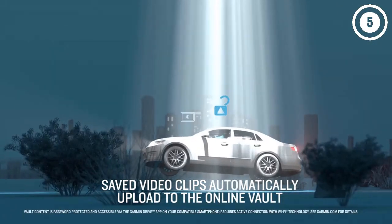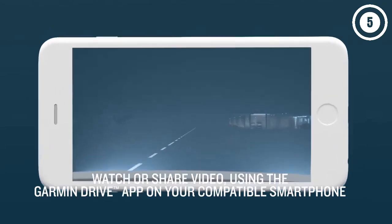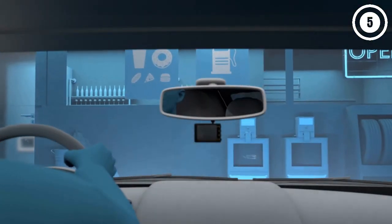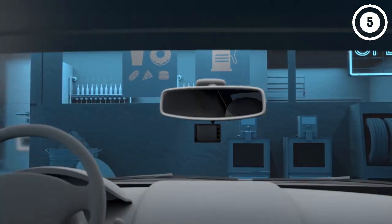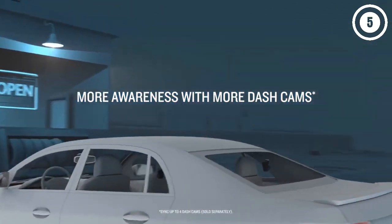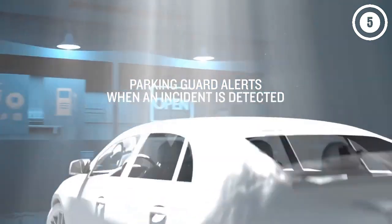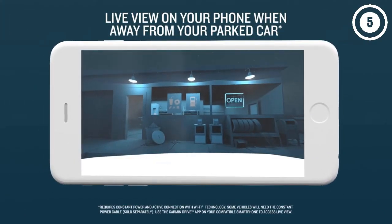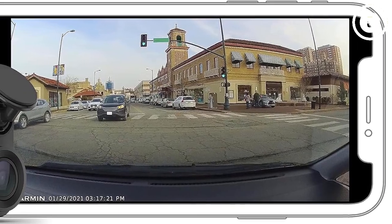The Garmin Drive smartphone app, for iOS and Android, is where you can easily change further settings, review recordings and check the camera's view. It also helps to make initial setup straightforward. While features are limited to voice controls and a G sensor that can detect collisions, we felt that GPS was the only real omission. Unless you need the best dashcam with driver assistance functions, the Garmin Dashcam Mini 2 will leave you wanting for very little. Simple, subtle and reliable, it's the definition of set and forget technology.